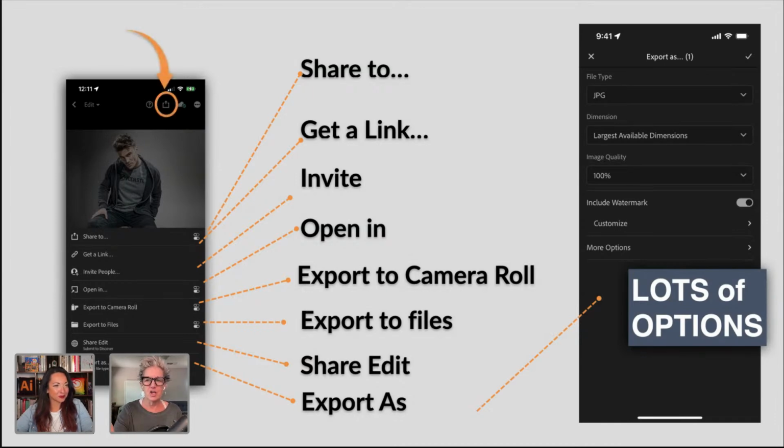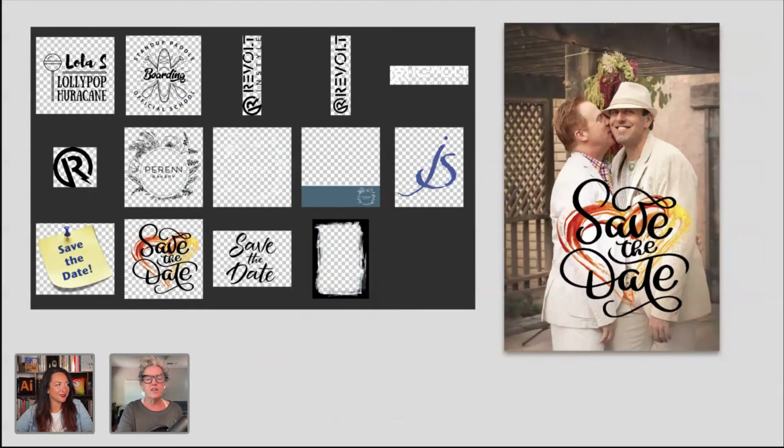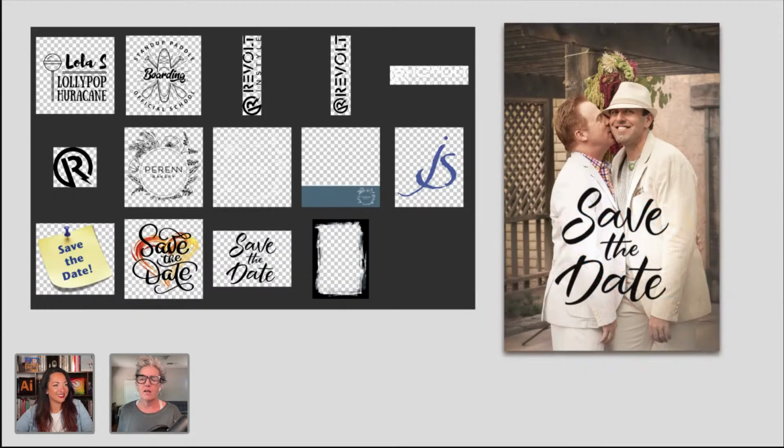And it's always under the share, because people ask me this question. First, you click the share button, and then you go to export as. That's the number one question I get. And look, all different ways. And you make money on this. You can do save the date cards. Look at all this. It doesn't have to be a logo. It can be save the date. And then what if you want a different one? Save the date. You're not limited. It's a PNG file, whatever that means, right?